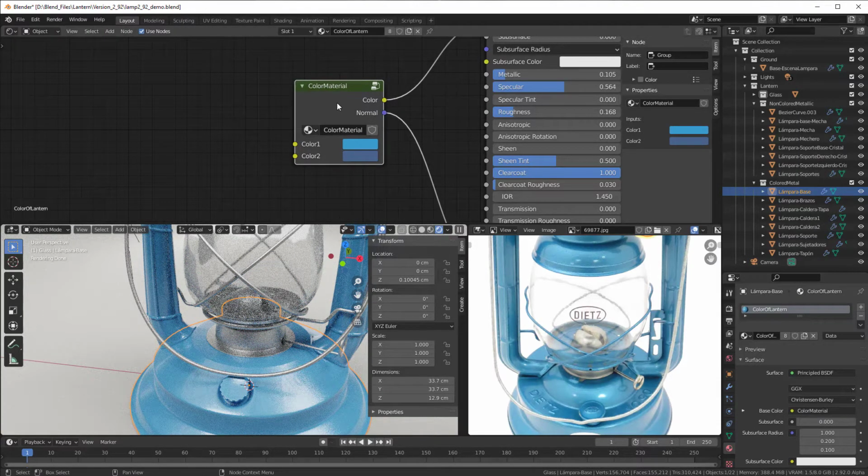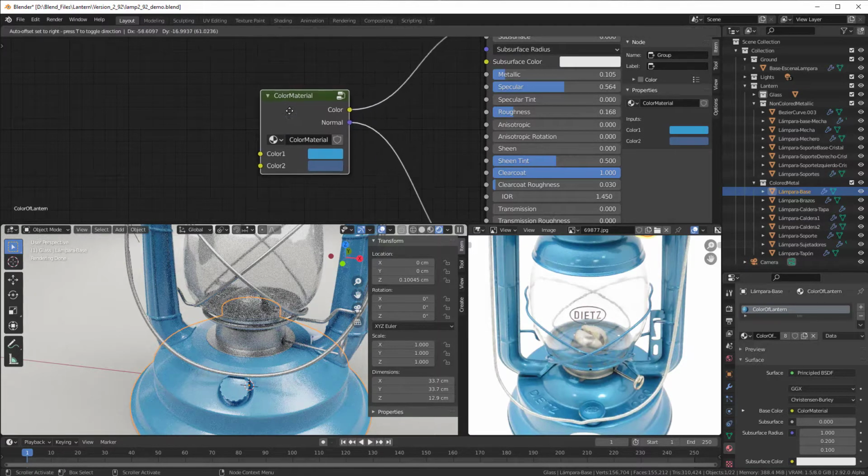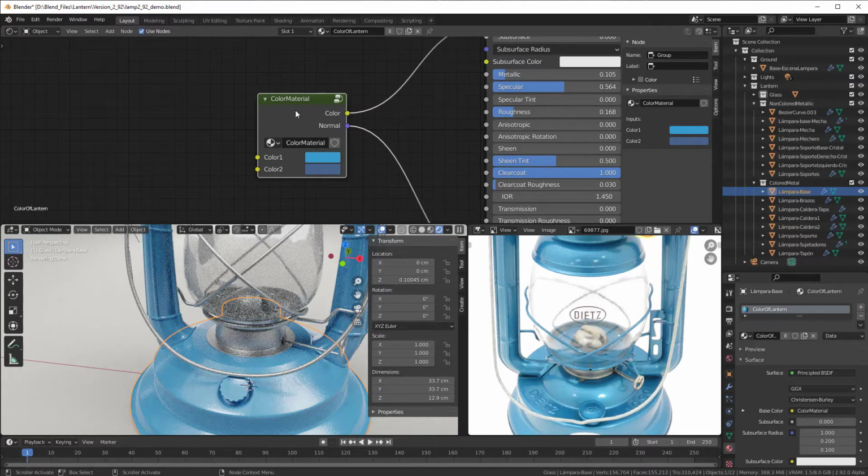And the thing now is that I can now create new materials. So I can copy this color lantern and then do a specific material for that part, a specific material for that part, and so on. And that means that I now can tweak every little part here. So all these materials will then have other nodes as well, but they will have the same color material node. And if I change something, I can still change on all, but I can also add some specific things into this. So it's really easy to work with now when we have it like that.